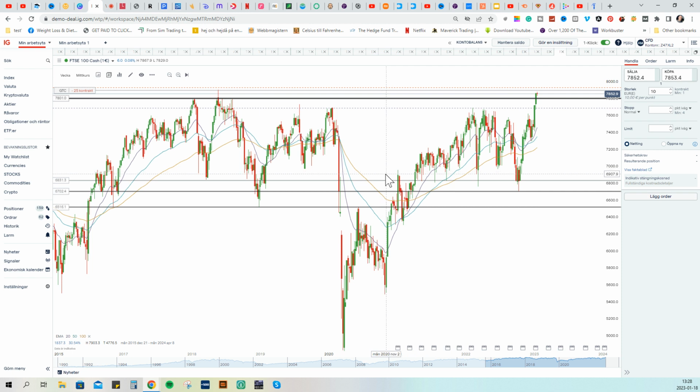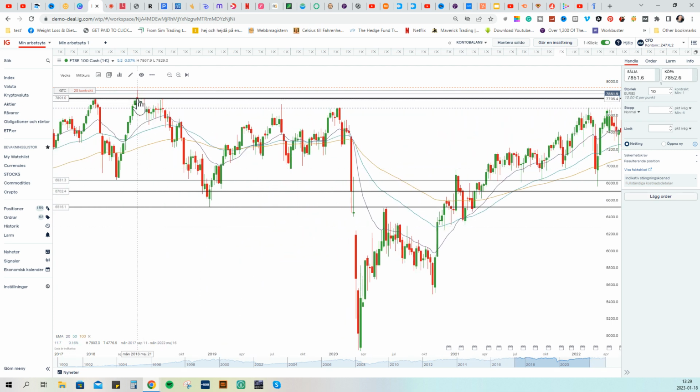And very important to spot here that this is the former resistance and it went through this week. And this FTSE or UK 100 also went above the former huge major supply level zone here, as you can see. So we went above here. So we are in a very heavy supply zone regarding the FTSE 100 or UK 100. A new top level. And this is the very top, as you can see here. Let me enhance it. The date was in May, year 2018, over here. So it's 5 years ago.